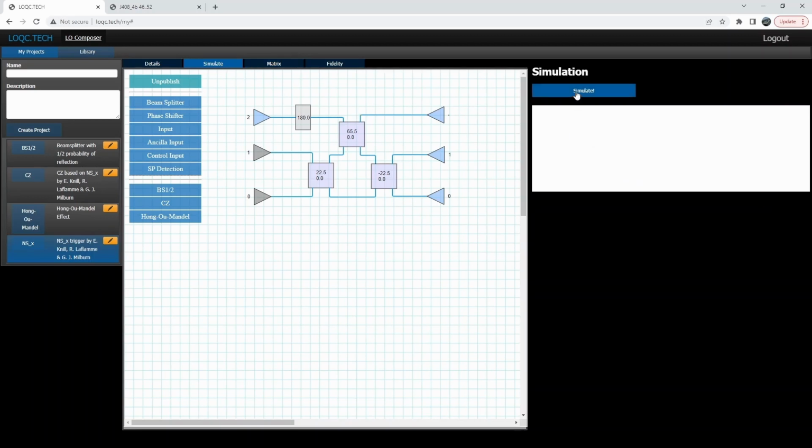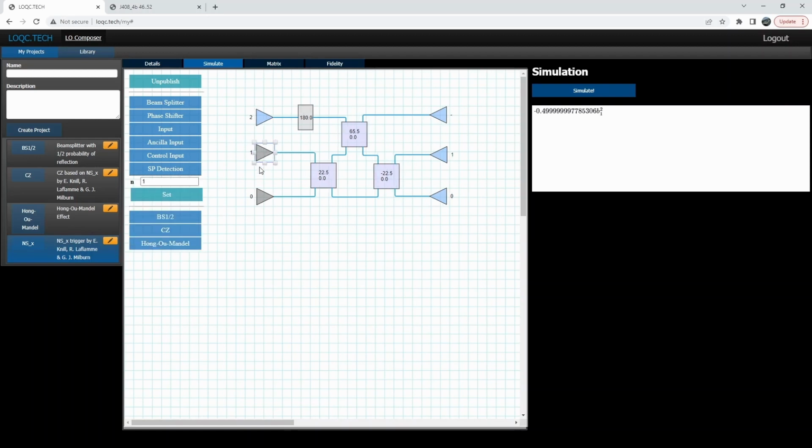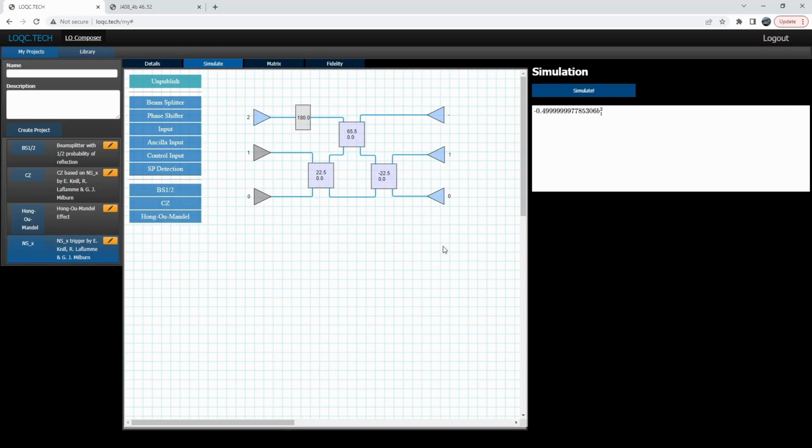Now here you see 2 gray inputs. Gray means they are ancillary. We must create 1 photon in the second mode and detect it also in the second mode. And I specify here that in the mode number 3 we must detect no photons. Only in this case the gate acts as intended. All other outcomes are erroneous, and the probability of the correct outcome is 1/4, which is obtained as the square of this amplitude here.